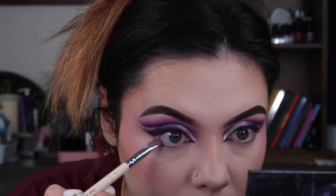So for under my eyes, I do want to keep it more soft because I do have a lot going on. So I'm going to start by taking the shade Preternatural. Why does that sound so weird? What I'm going to do is bring this all the way across the whole thing.